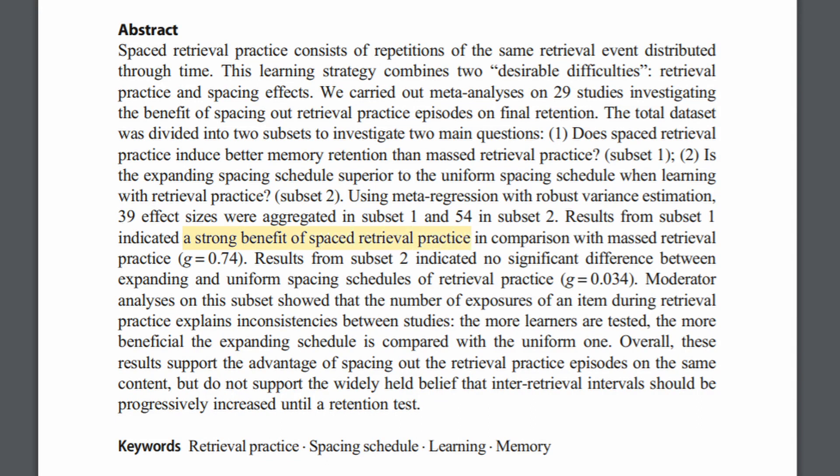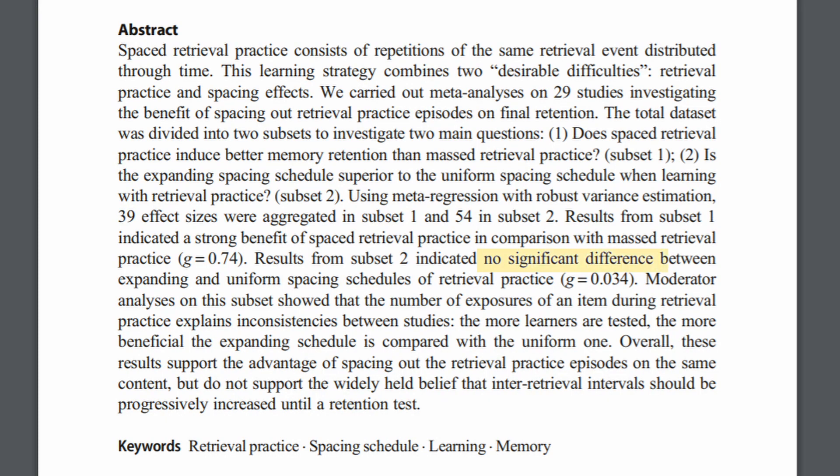For those who don't use digital note-taking, I also have another recommendation at the end of this section, which involves the second study technique: spaced repetition. Spaced repetition means that instead of going through all your flashcards multiple times at once, you repeat the process multiple times, leaving short periods of time in between sessions. This has been proven to be a way more effective approach. Contrary to popular belief, research has shown it's not necessary to have increasingly longer periods in between sessions — the main determining factor is the amount of repetitions. So even if you have a test coming up soon, you can start using active recall and spaced repetition now. My recommendation for a quick and easy way to incorporate both is RemNote.